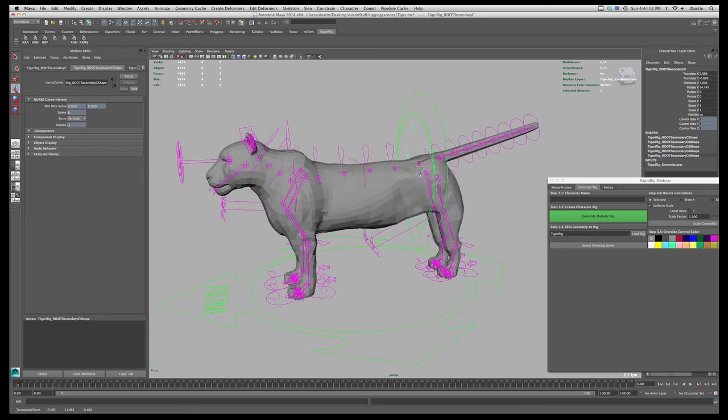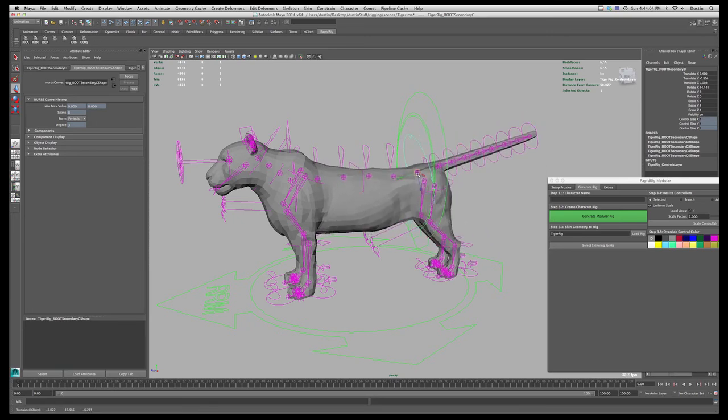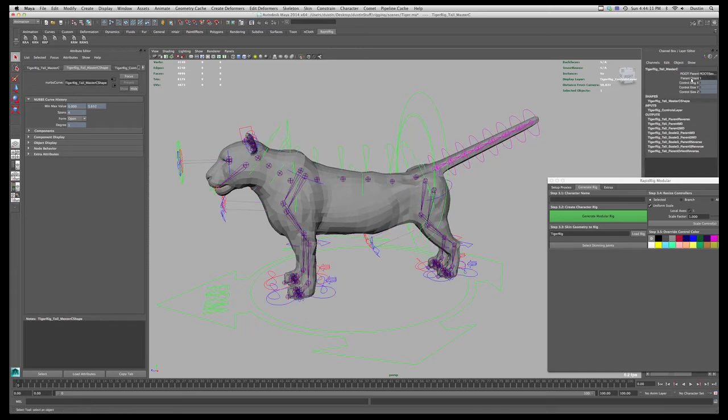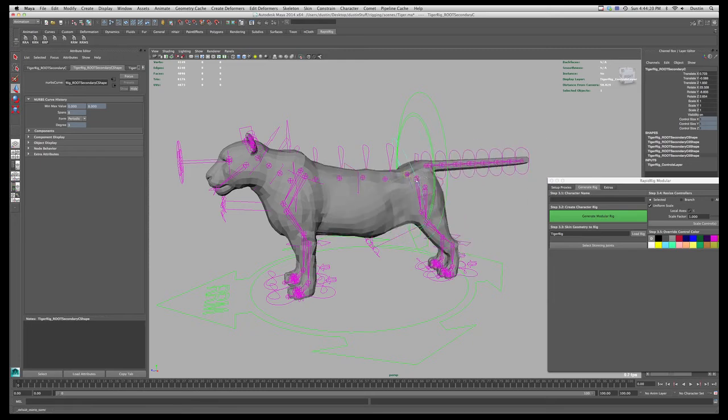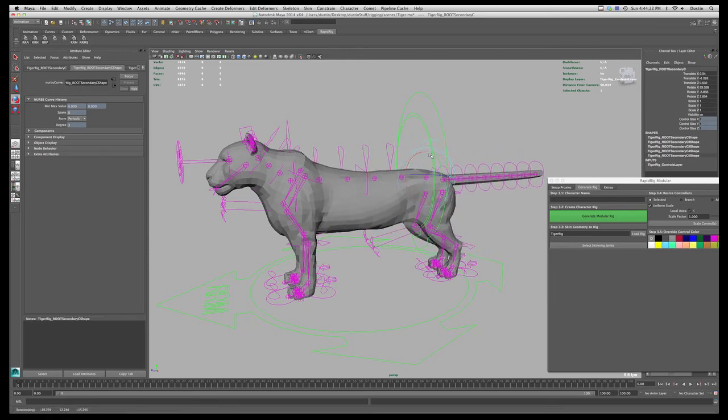Now, what I may want is to have the tail follow, but when I rotate it, I don't want the tail to inherit any of that rotation. So what I can do is, in the tail, turn off parent orient down to 0. What this will do is, anywhere I move the hips, you can see it's still attached, but the rotation doesn't affect it.